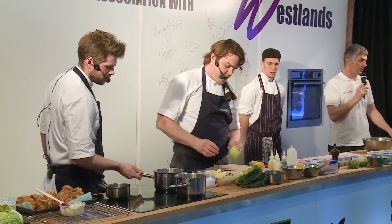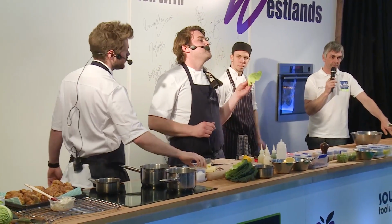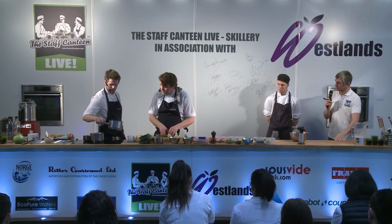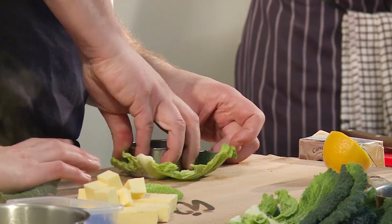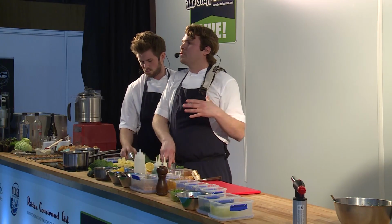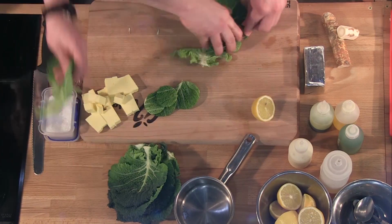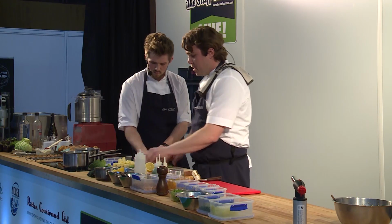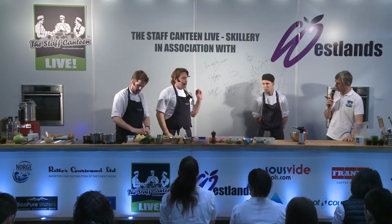Here we've got some Savoy cabbage as one of our garnishes, and we're going to use the outer leaves and we're going to blanch them in some salted water. And we're also making a sauce. It's just a classic beurre blanc, so it's quite a lot of classical things that we're doing here. White wine, champagne vinegar, and then we're just going to monte that up with some nice cold butter and then finish it with the seaweed.